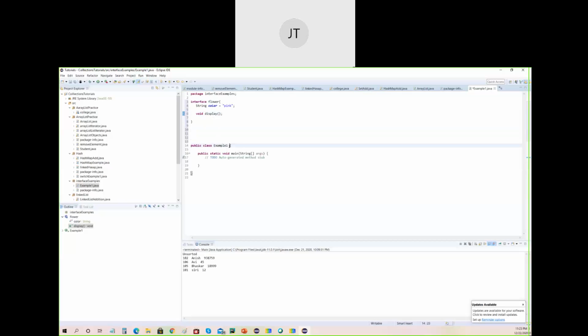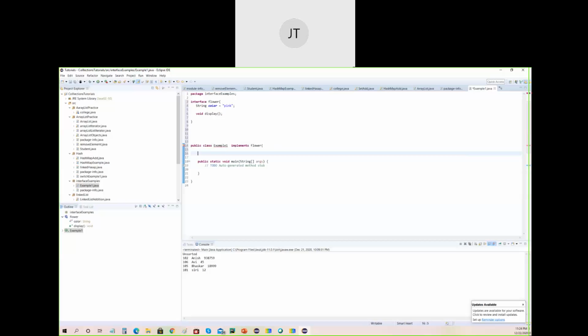So class Example1 implements the display method, like implements the Flower interface. It shows it must implement the inherited abstract method Flower.display. So you need to provide an implementation for that.